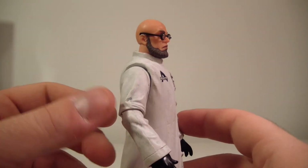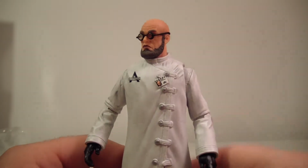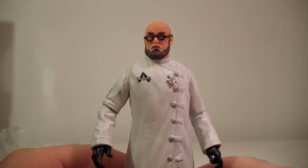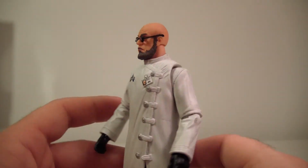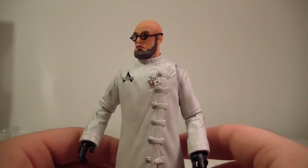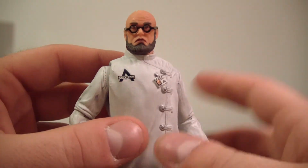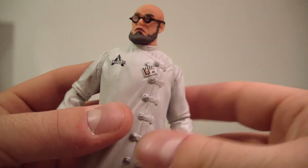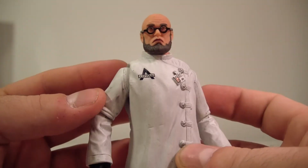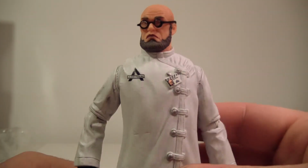But anyways, back to the subject at hand. He is very well detailed, got some nice paint apps. I like the detail and the nice gray wash over the coat. Gives him a little bit more of a grimy look. I do like that. The glasses are not removable, so if you're wondering that, they are not. They are glued to his head, and I don't suggest you really take them off unless you're trying to do a custom or something. So yeah, so there you go.